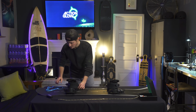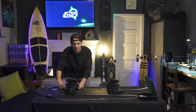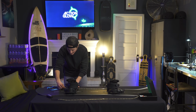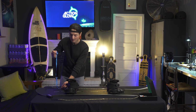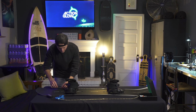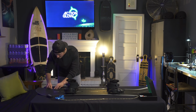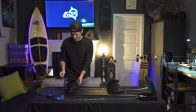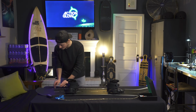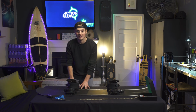Now if your bindings come too close to the edge of your snowboard and you don't have room for the LED light strip, that is okay. We've spent many years customizing this LED strip to take a beating. So what you can do is just lightly unscrew your bindings and lift up the heel or the toe side just enough as to where you can kind of fit the LED strip under there. Now you won't even feel it under your feet, so don't worry, and you don't have to worry about any of the pressure from your feet damaging the light strip.